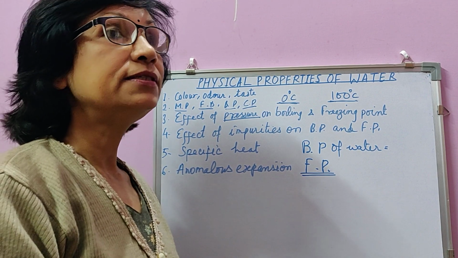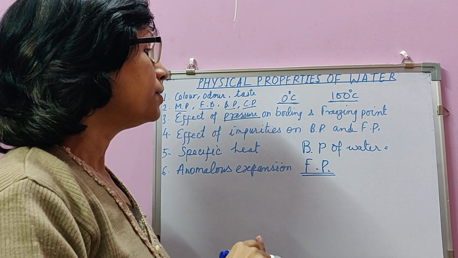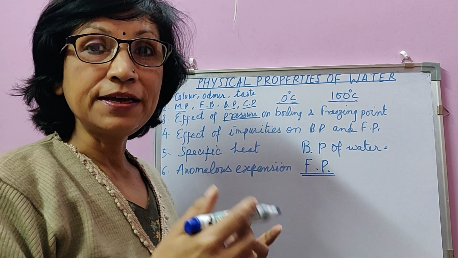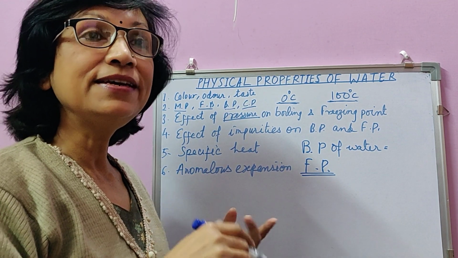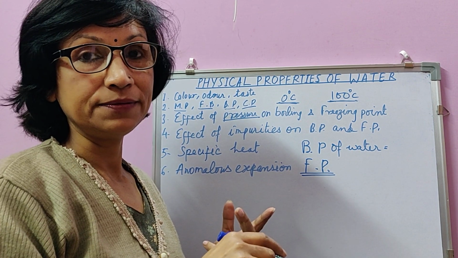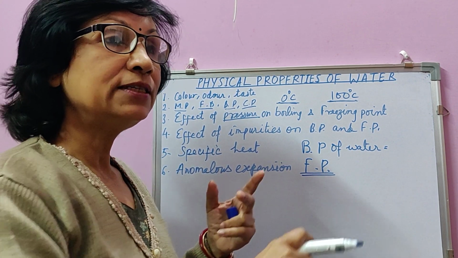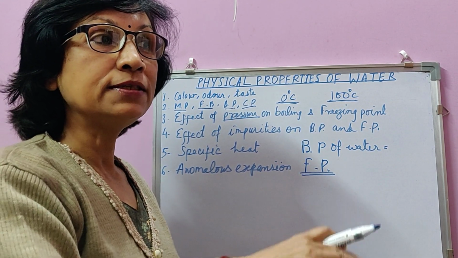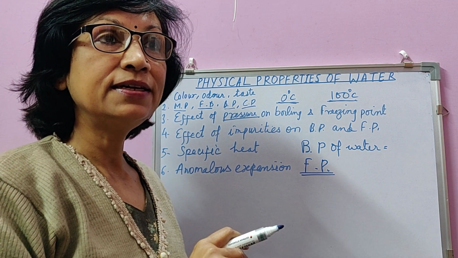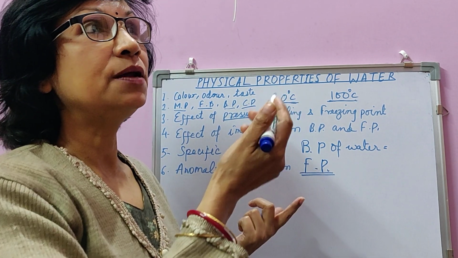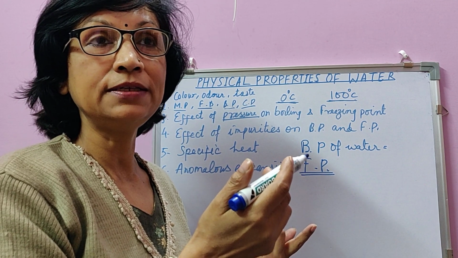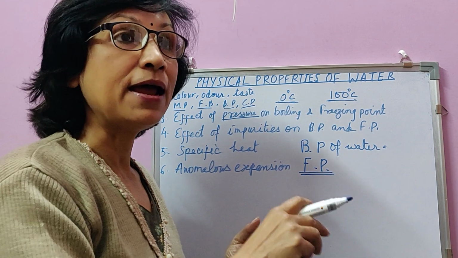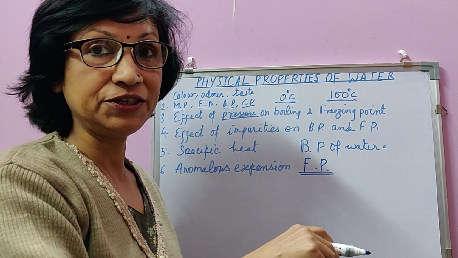Freezing point effect is just opposite. Freezing point increases when air pressure is less, and freezing point decreases when pressure is more. When someone skates on ice, then due to the weight of the person, the pressure on ice increases, and as a result, at a lower temperature, like maybe -2 or -3 degrees Celsius, or maybe -5 or -10 degrees Celsius, despite that, ice melts due to high pressure.